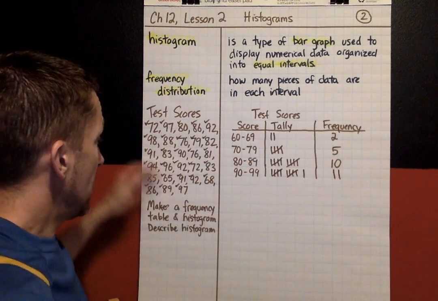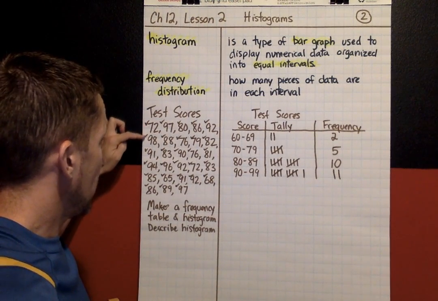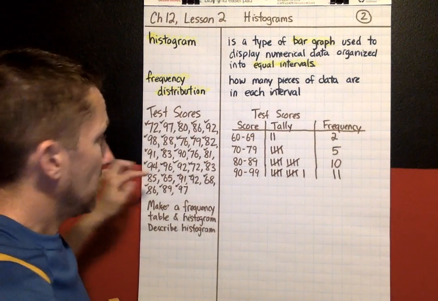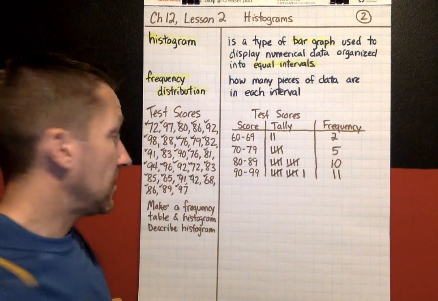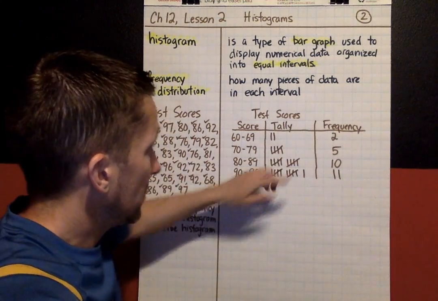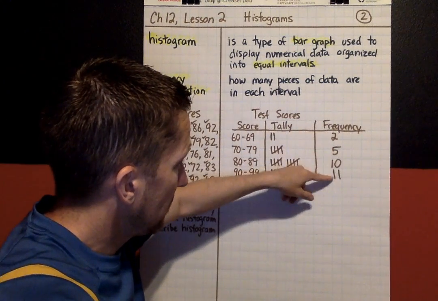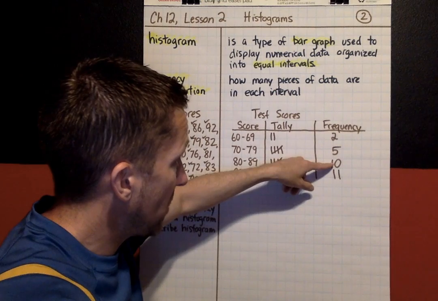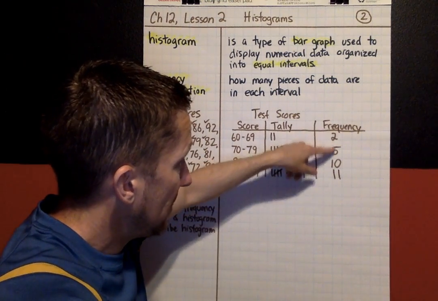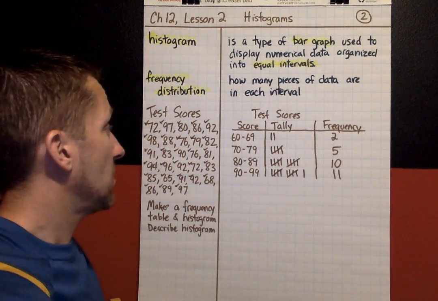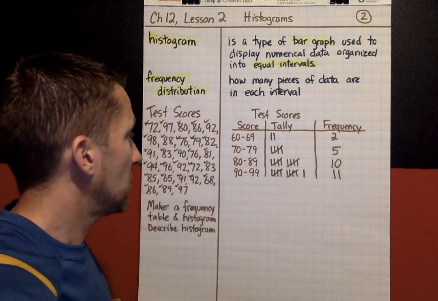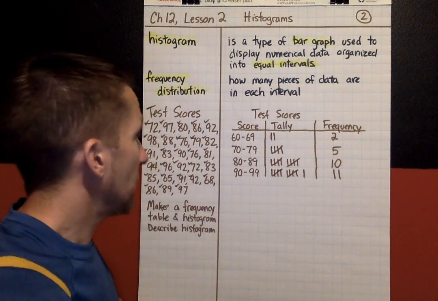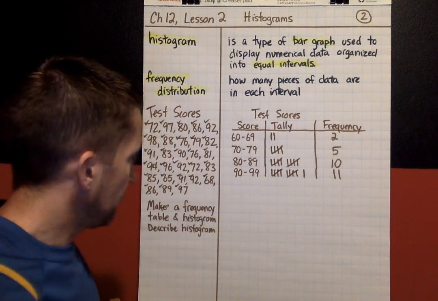And remember, I can look back, I have a check mark next to everything. So I think that I've counted carefully. There were 28 numbers. I could also total this up. That should be 28. 11 and 10 makes 21. And 7 is in fact 28. So I'm confident now that we've got the right frequency table from our data.